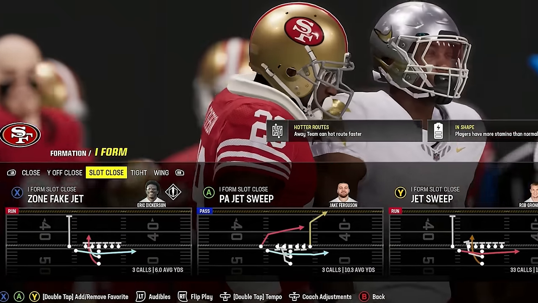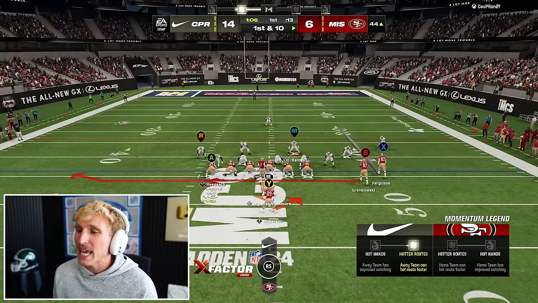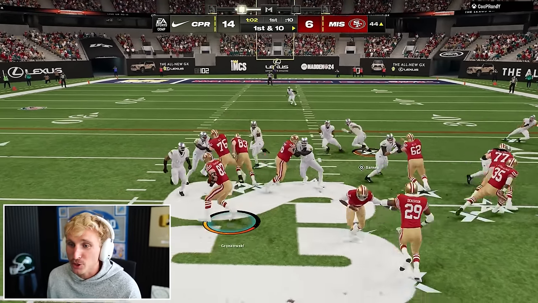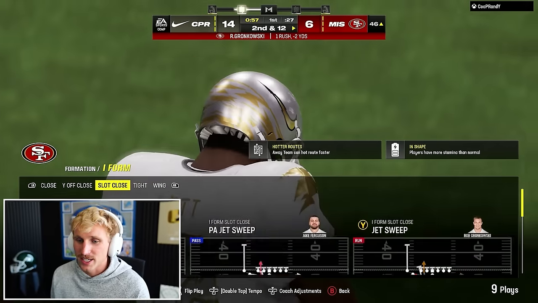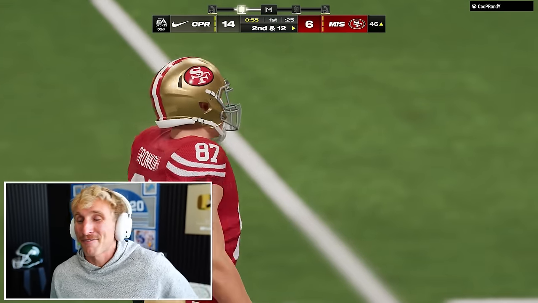I like slot close. I'll run a jet sweep to a tight end. We got to keep him worried. I'm going Dickerson every time. Let me throw the jet sweep at him. Hand off to Gronk, and lose 2 yards. Okay, sorry, I'm getting fancy, guys. There's no need to get fancy. Oh, wait a minute. Yeah, there is. This is why you get fancy.